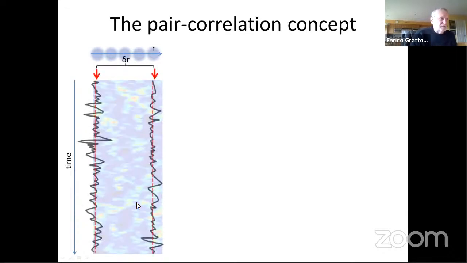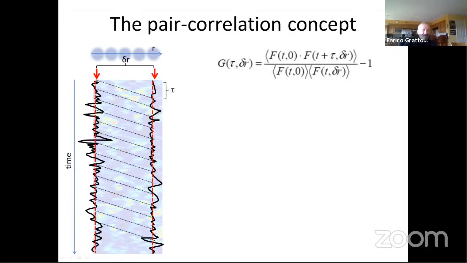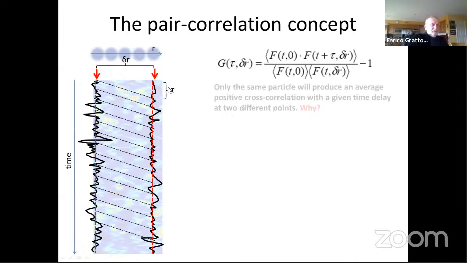So let us consider the following concept. I measure the fluctuation, for example, in this position, which I call R equal to 0 because it's at the center. And then I measure the fluctuations at a given distance. And then I do the pair correlation. So I do the cross correlation of the intensity at this point with respect to the other point. Well, at very brief period of time, I will get nothing, because I have to wait the minimum amount of time for the particle to appear at a given distance. So in this case, I have a correlation function, which is more complicated than I did in the past, in which I have a correlation function which will depend on time, so the time with respect to this time, but will also depend on the distance. Will depend on how far is one point with respect to the other. And this is what we call the pair correlation function. Again, I have one because I use f instead of delta f.